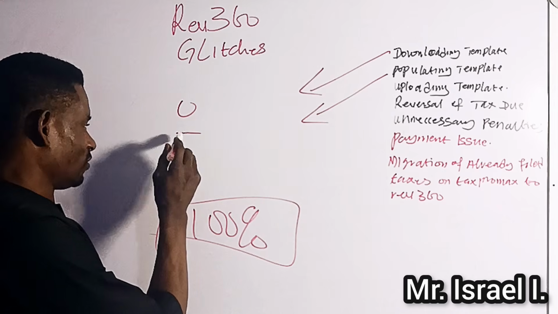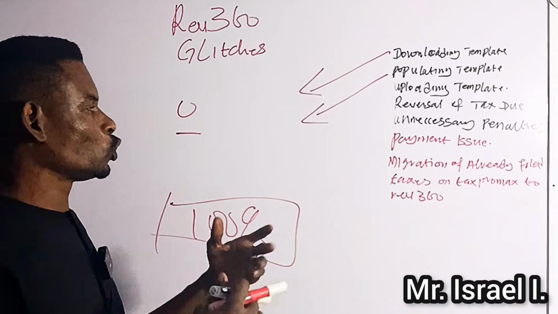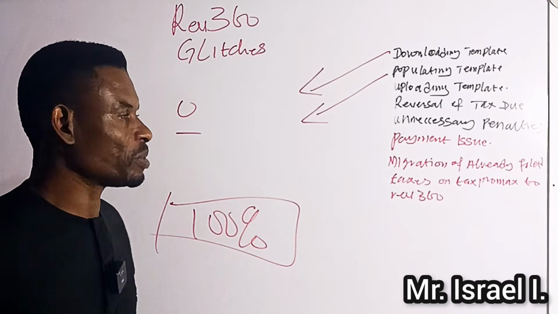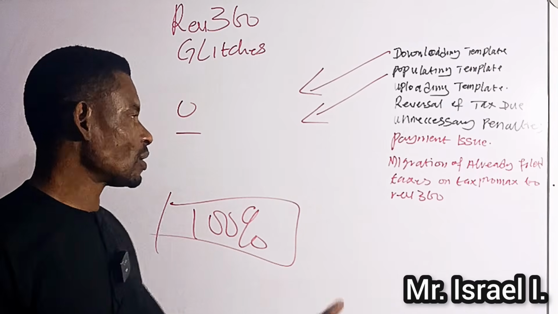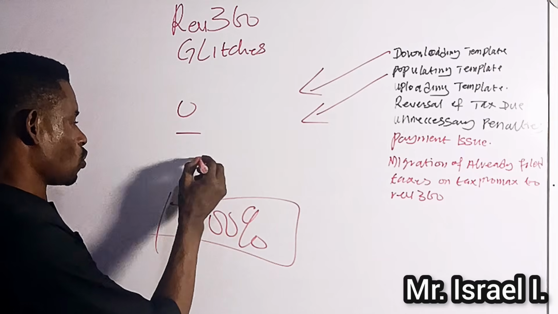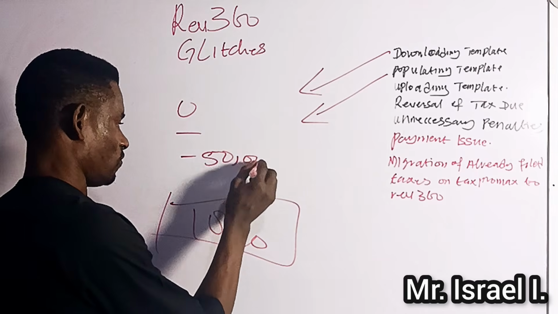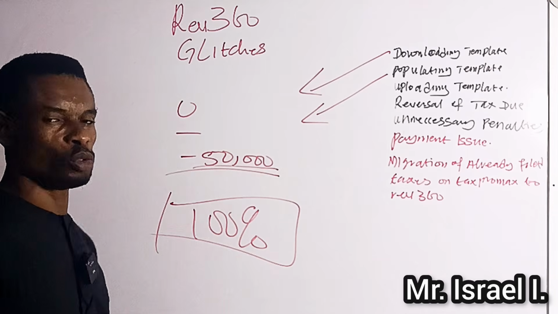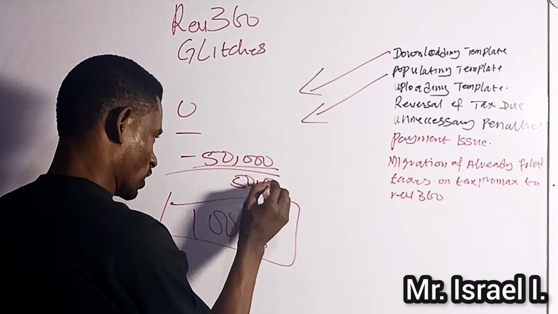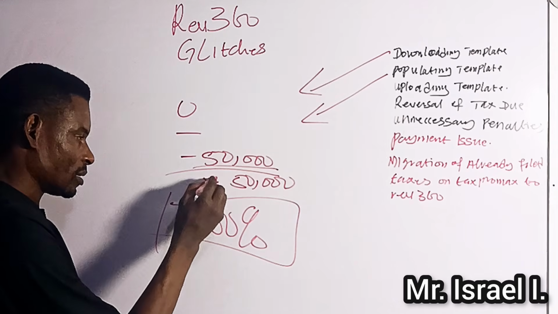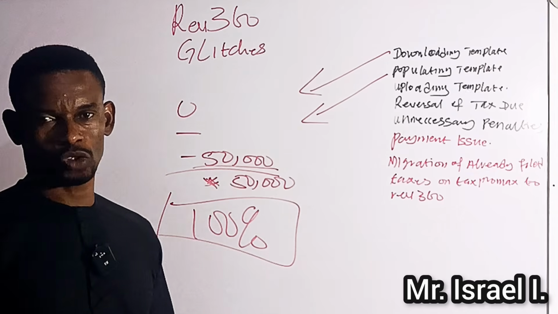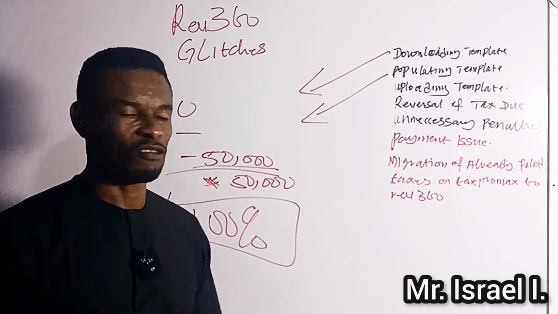Secondly, negative, minus. Who told you that a company cannot have negative retained earnings? There are companies that have negative retained earnings. How do they enter this on the template? Whereas when you put any figure, minus 50,000 for example, it will read invalid. They only want to see figures like this, nothing in front of it like this. Now, how do we input negative figures? There are so many companies that have retained earnings in negative.